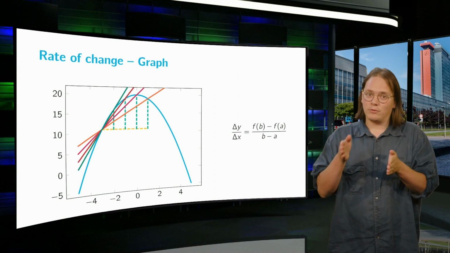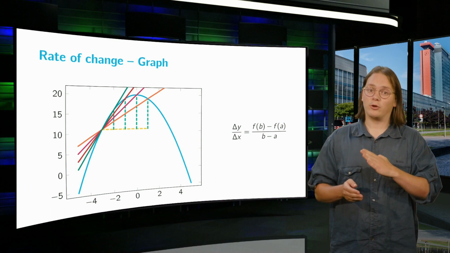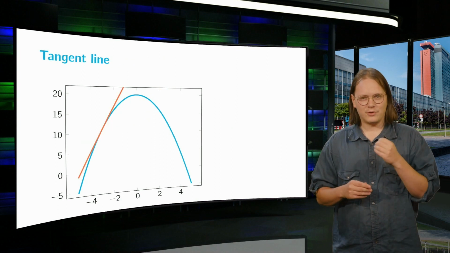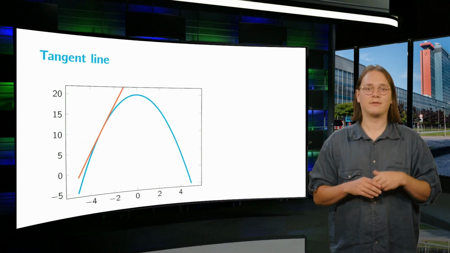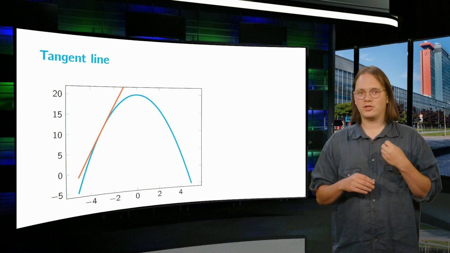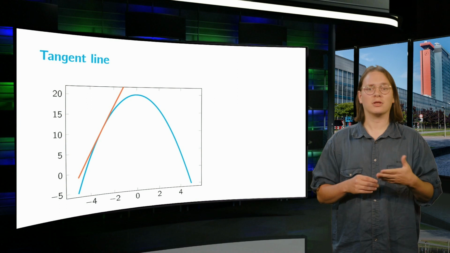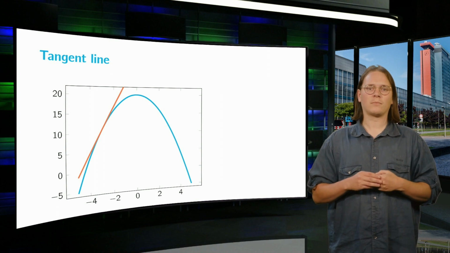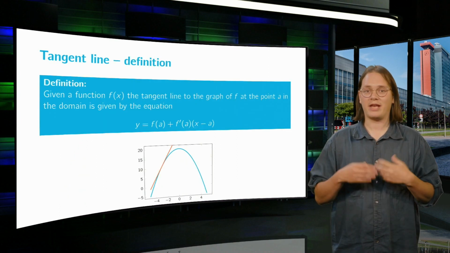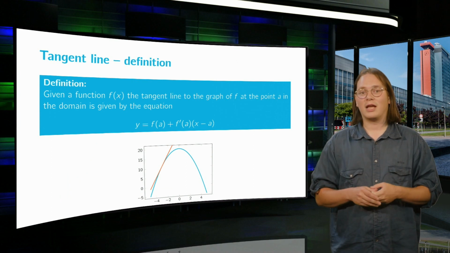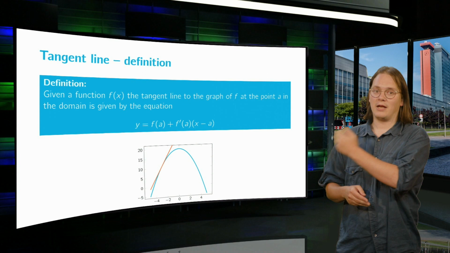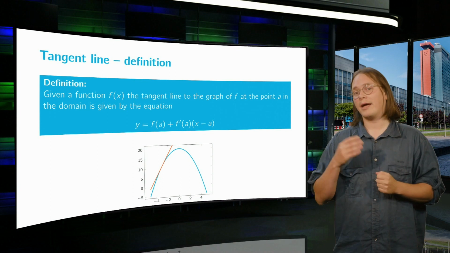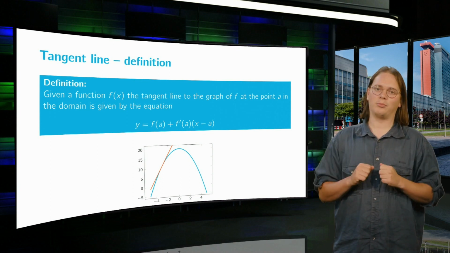If we keep making the interval smaller and smaller, the straight line will approach the so-called tangent line at the beginning point of the interval. This is the straight line that only touches but does not intersect the graph at that point. Its slope is the instantaneous rate of change of the function at that point. It therefore is the slope of the graph at that point. We may denote this instantaneous rate of change as f prime of a, and this means the tangent line at that point has the equation you see on the slide. Indeed, it passes through the point with x-coordinate a and y-coordinate f of a and has the correct slope.